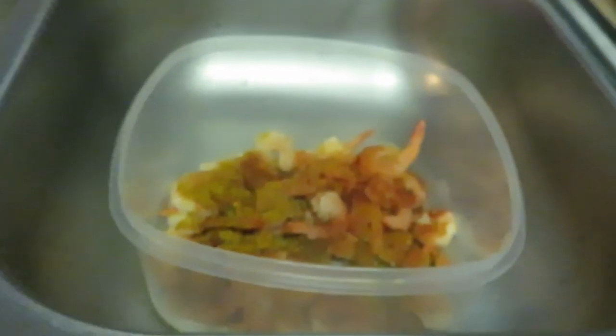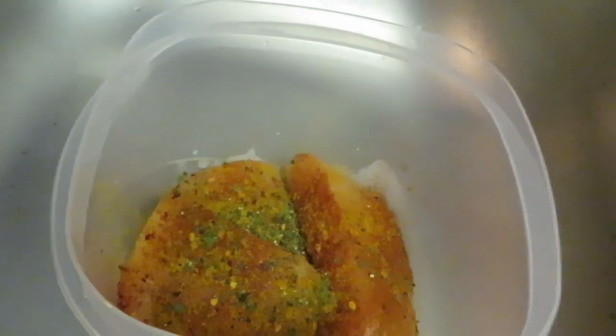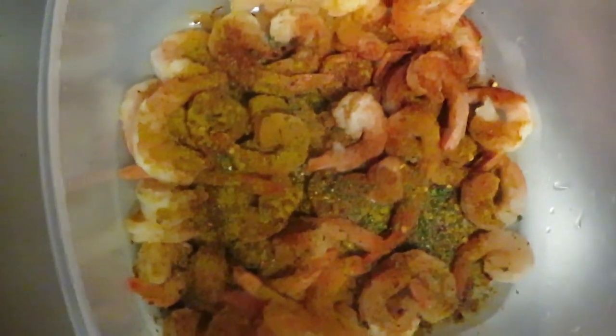Okay, guys, we've got the shrimp in a bowl with all the good seasons on them. Yep, the shrimp with all the seasons. And we've got our codfish with all the seasons on them. Yummy. Ooh, I love codfish. And Winn-Dixie has it on sale all the time.